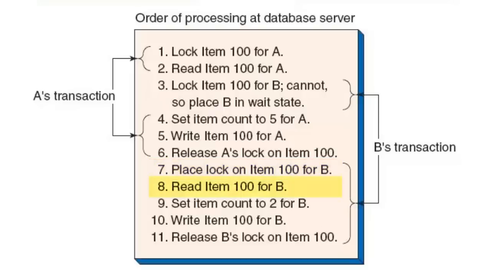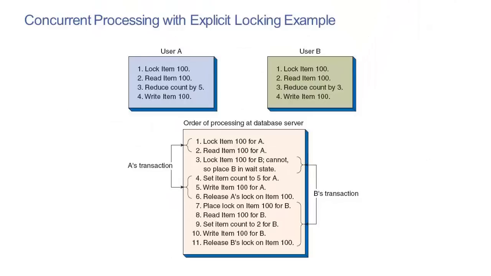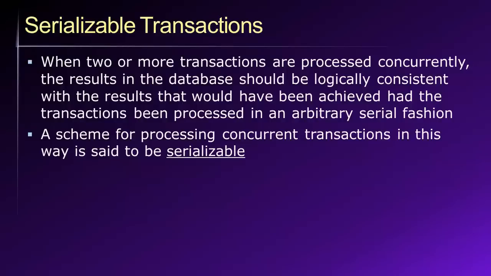It then reads the value for B. So at this point it will return a value of 5 units back to user B. User B wishes to debit that value by 3 units. 5 minus 3 is 2 units. The new inventory count is set to 2. That value is stored to the database, and the database releases the lock that had been established for user B, such that other users now have access to item 100, should they need it. So by imposing this locking strategy, we no longer have the lost update problem that we saw in our previous example. Using the locking strategy, user B had to wait temporarily, but the result is that our inventory count is correct.